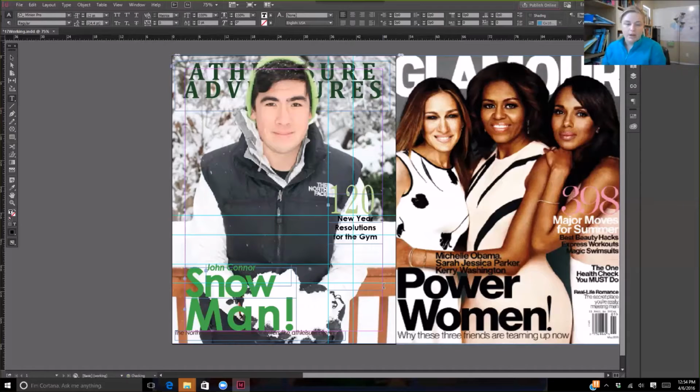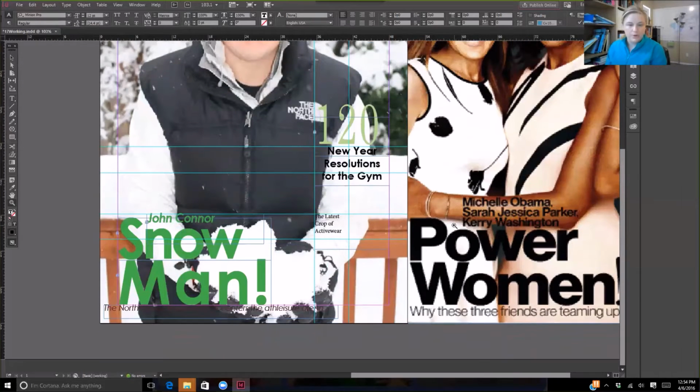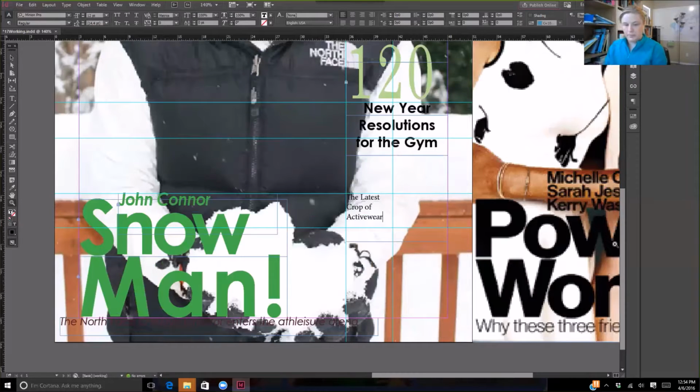I'm going to type the latest, enter, and then crop of, enter, then activewear, all one word, enter, and let me zoom in so you can see this more close up. And then last line is going to be brands by itself.